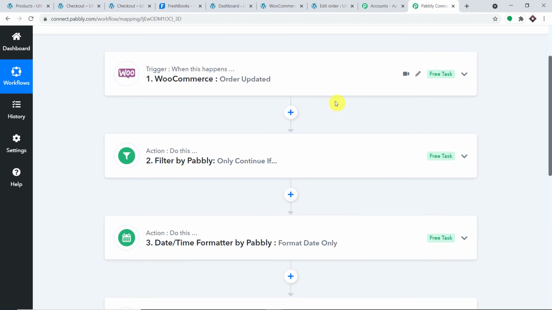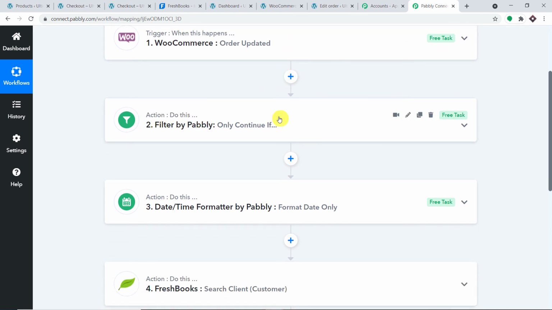So basically, this is the whole process in a nutshell. First, you integrated WooCommerce to Pabbly Connect, and you got the details of the WooCommerce order and made sure that the trigger was order updated, not order created. This is because we only want that data when the order is processing, not for the cancelled one, the refunded one or the draft one. So to be further clear that the order status is processing, we have also established a filter. It will only give the data if the condition is that the order status is processing. If the order status is something like refunded or completed, it won't send that data to the next level.